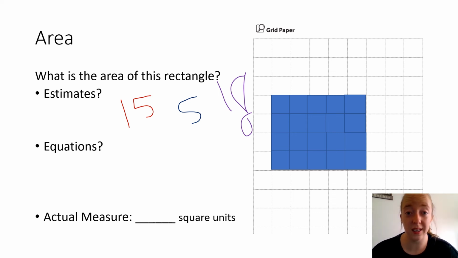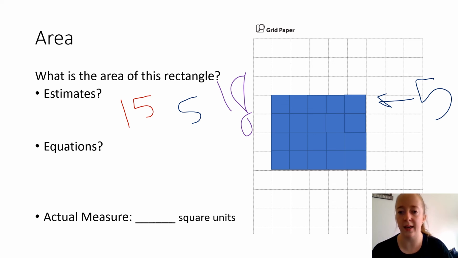Remember, really good mathematicians can estimate before they actually measure an object or measure the area of an object. Okay, so now we can figure out the area and write an equation to go with the area. Remember, really good mathematicians find efficient ways to count. We don't just count by ones, right? We're super cool and we try to count by bigger numbers so we can get to the end more efficiently. So I notice in this row that there are 1, 2, 3, 4, 5 in that row. So I can skip count by 5s until I get to the end.